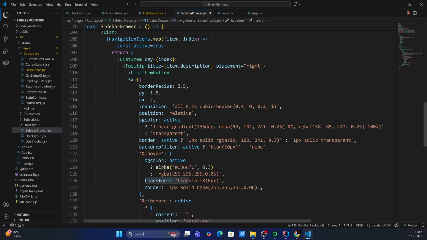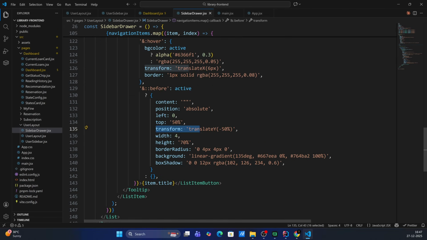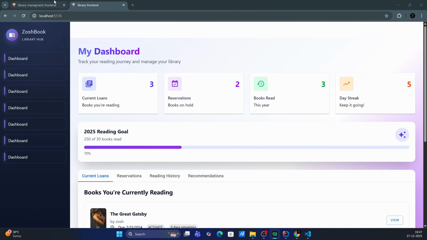Let's do one thing. First, icon is not there, right? So let's provide the icon.